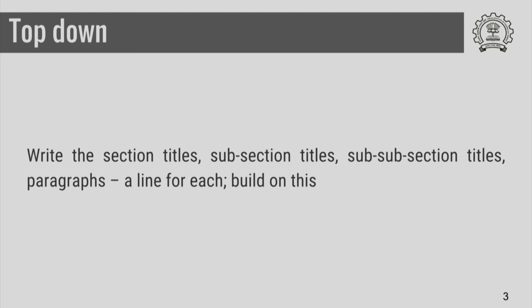The top-down approach starts with writing section titles, subsection titles, and sub-subsection titles. For each paragraph you write one line — either a topical sentence that is the first sentence of that paragraph, or a summary sentence that is the last sentence. It basically communicates what is to be told in that paragraph in greater detail, and then the paragraph is built on that. If you believe in this methodology, when you ask students to prepare a report you should ask them to give you this skeleton first, decide on any reorganization at that level, and then build the report on that.